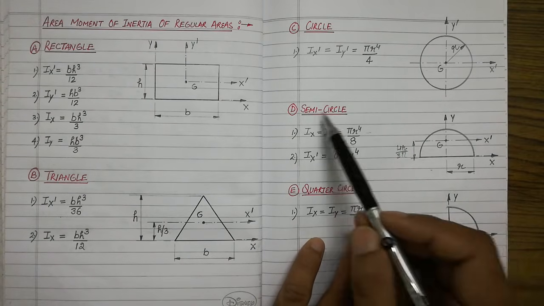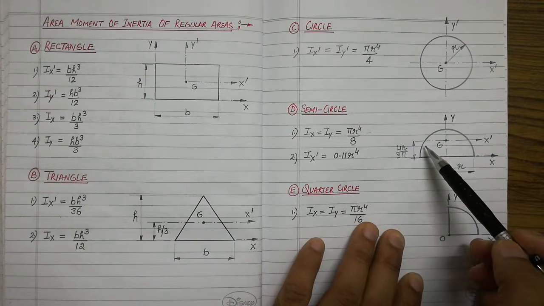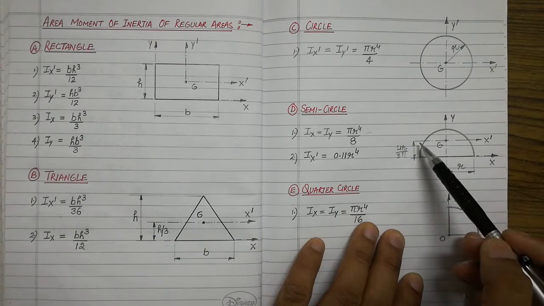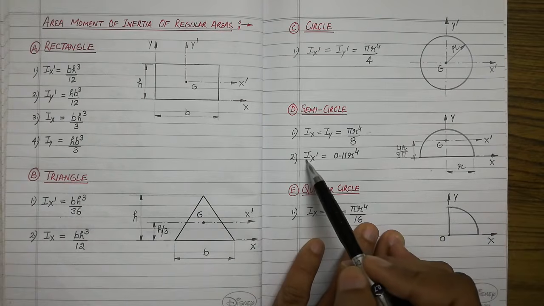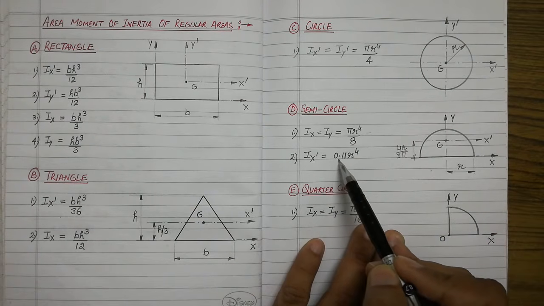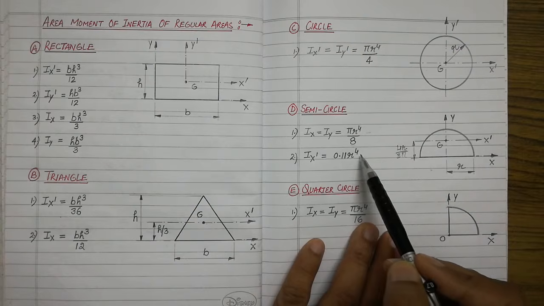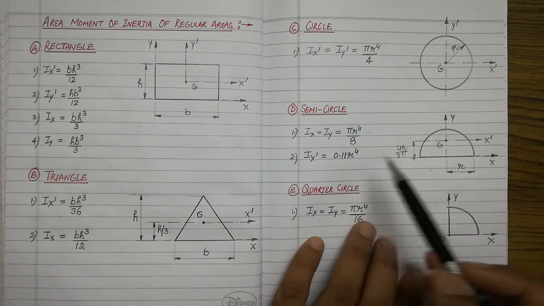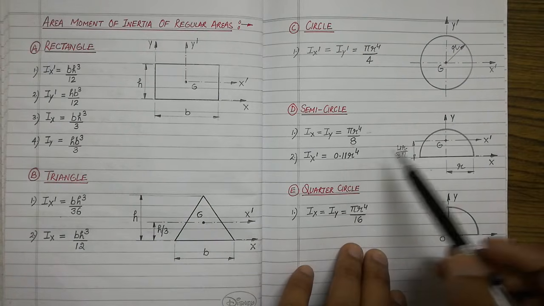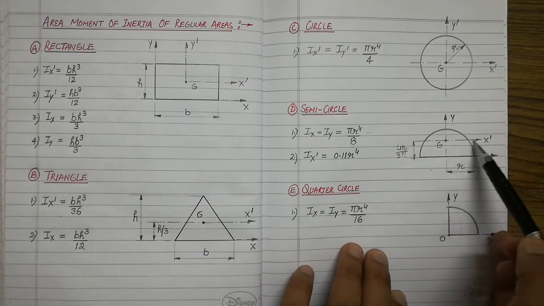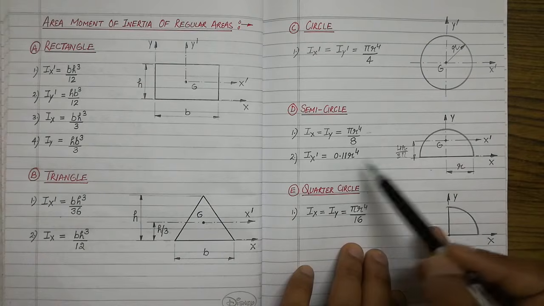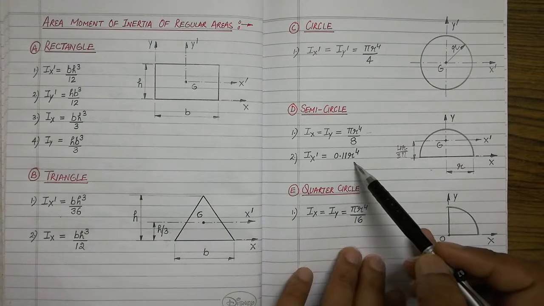Now next thing to remember about semicircle is that the moment of inertia of this semicircular area about the centroidal axis parallel to its base, that is x dash, is given by Ix dash equal to 0.11 r4. This is a very important part to understand. You should keep this in your mind, that moment of inertia for a semicircular area about its centroidal axis, which is parallel to its base, is given by 0.11 r4.